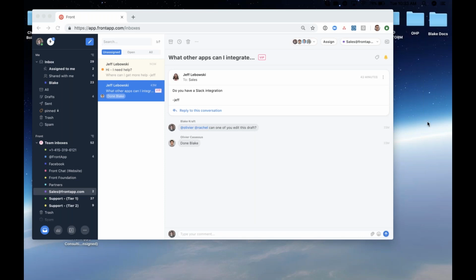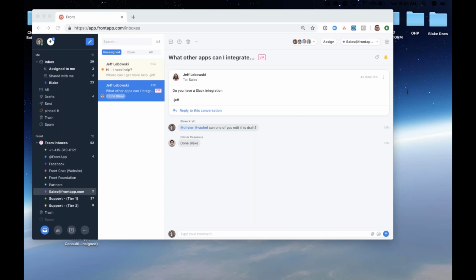Next question. Can you set to approve emails from your N+1? Not sure what N+1 means, but you can create a process where team members can't send messages. So for that, you can create a process where a team member would only be able to draft a response, for instance, and a specific member of the team can send the response. That is 100% possible.